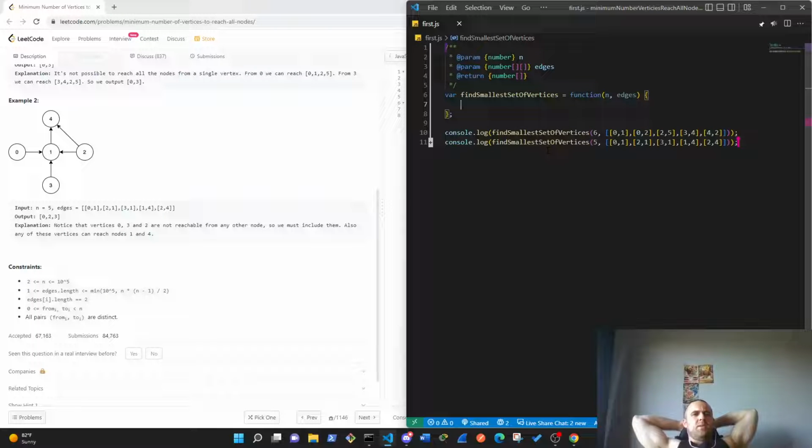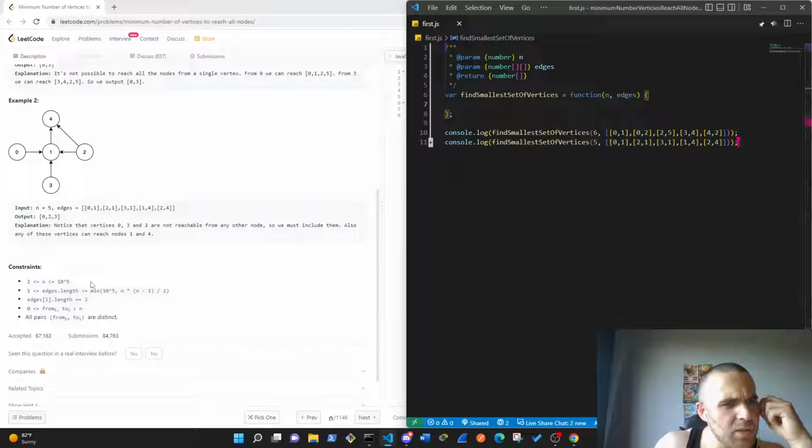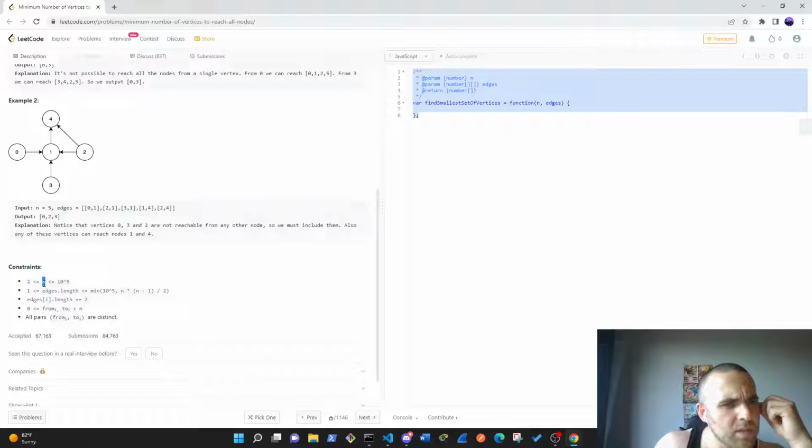The browser version of VS Code is very buggy. Nodes is going to be at least 2, so there's always at least 2 nodes. And the nodes are 0 to n.